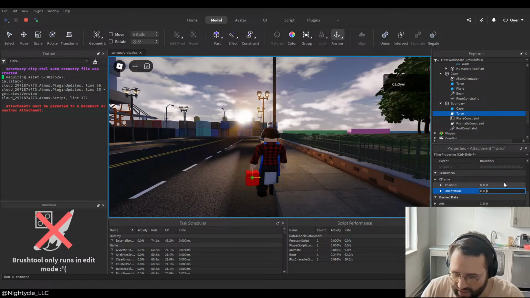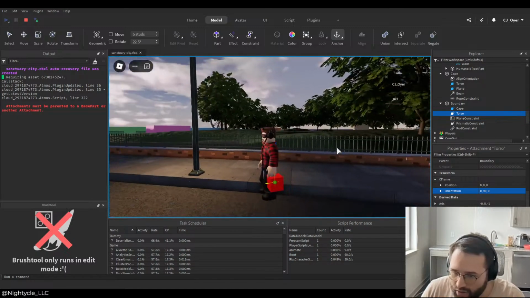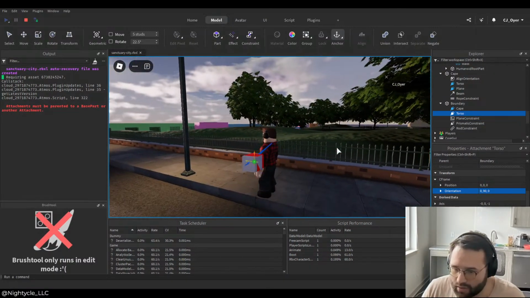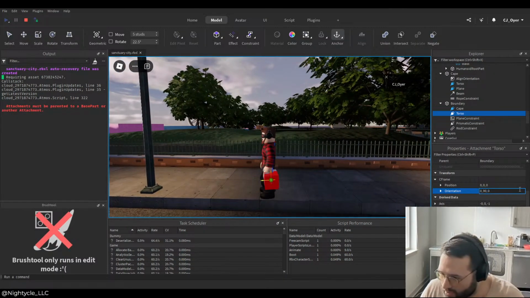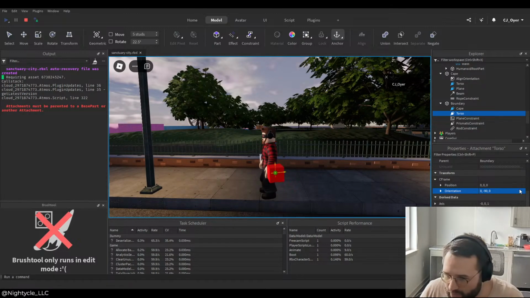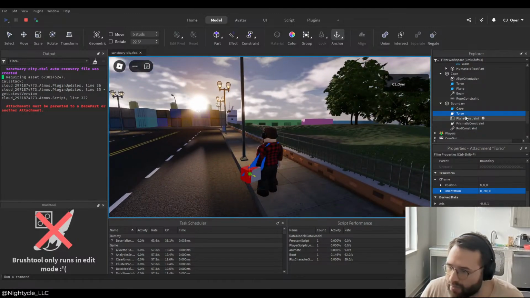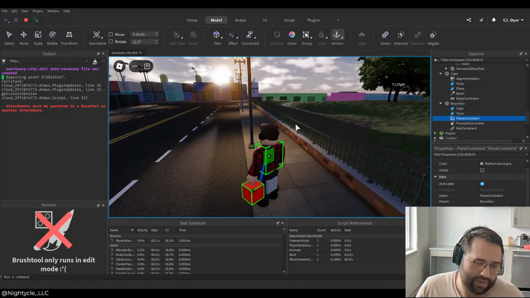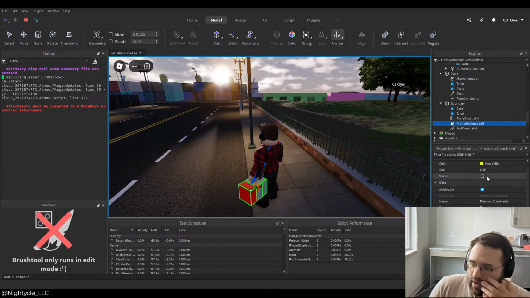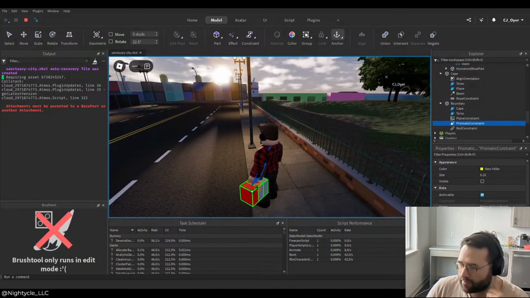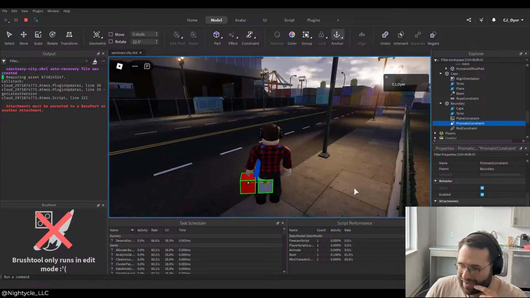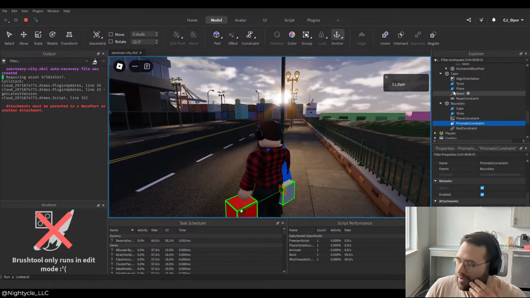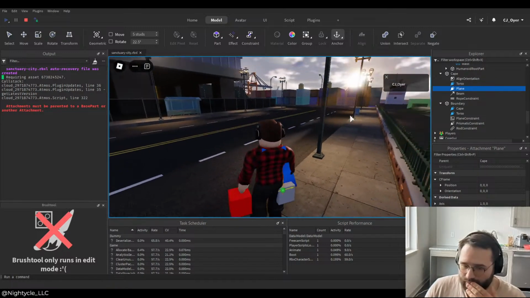Let's see, is it the secondary axis? No. Let's try this. Almost. Okay, let's try that. So now, you can see where I'm heading here though, right? And if not, it's okay. Now I'm going to do the same thing with this one.